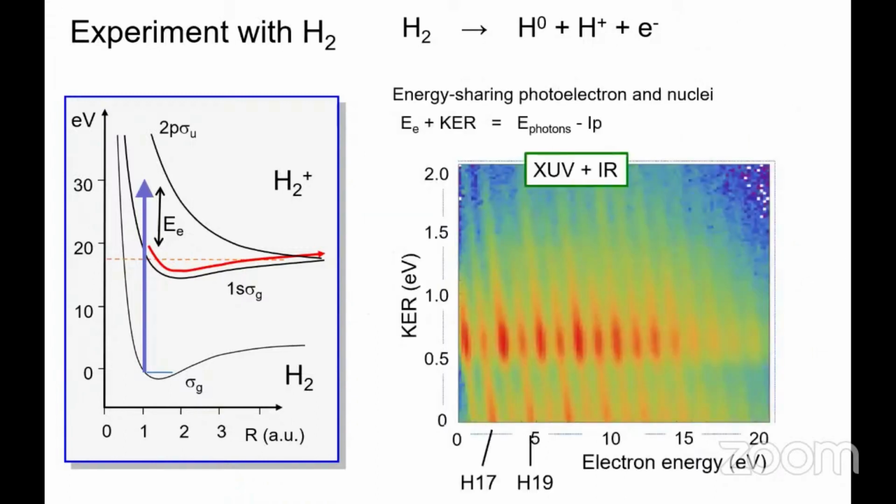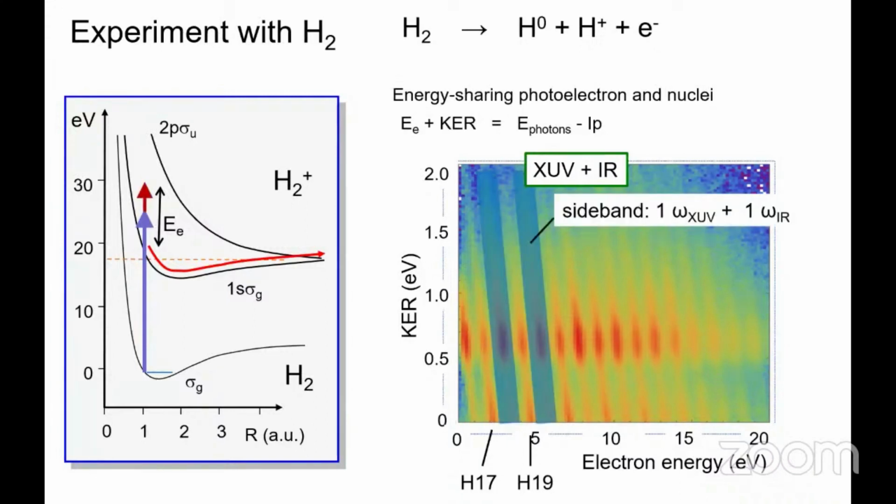And we again have to look to these diagonal lines, energy conversion, to look for sidebands, because otherwise everything would be smeared out. Okay, now, for example, a typical sideband, you would say, the photoelectron absorbs 1 XUV plus 1 IR, right? These are the sidebands here. You see them nicely. But what can also happen, it is the same sideband here, the same band. It can also happen that you remove an electron, you have ground, it remains bound, and then the bound molecule absorbs an IR.